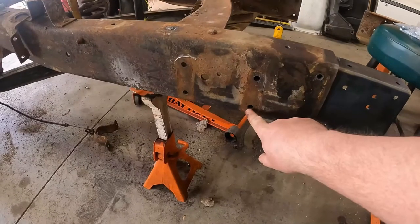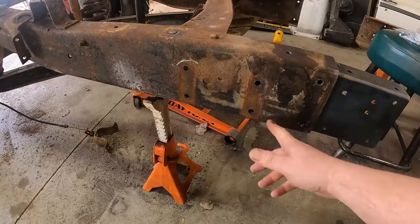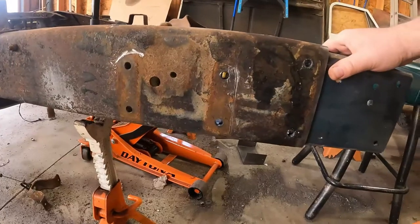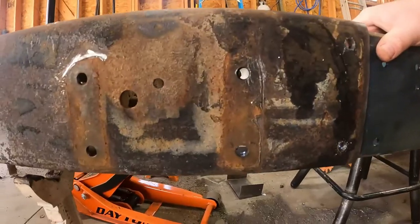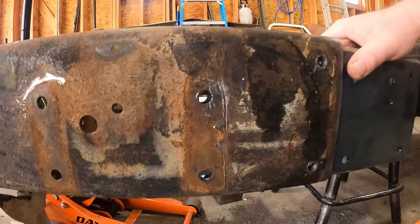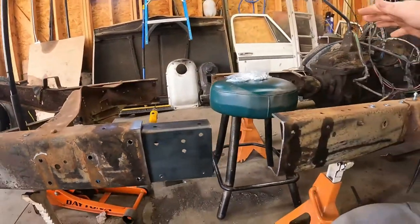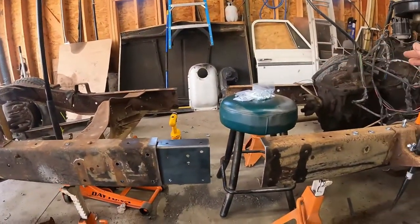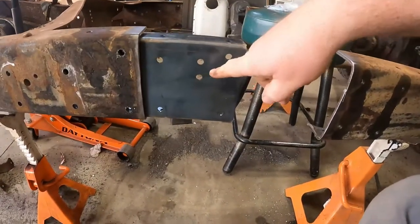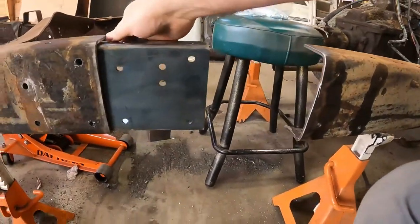And then you're supposed to utilize these two back holes from your old cab mount. You guys still tracking? So guess what? If you look at it, oh man, it lines up like a dream, right? That's perfect. You're well on your way. Now, if you were doing this with the frame completely separate from the cab, this would absolutely infuriate you. So we'll take this template, which obviously I drilled using this, and move it to here.